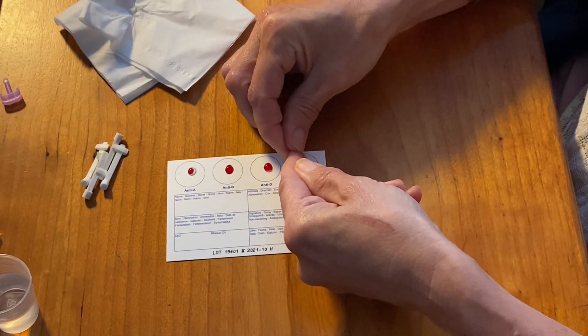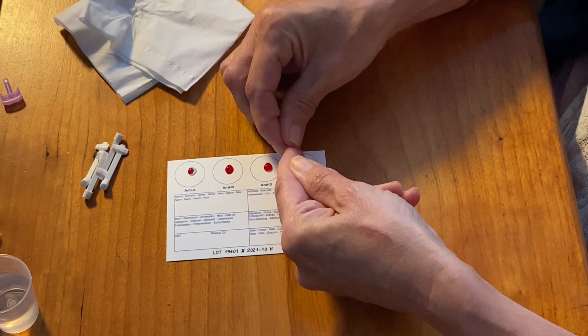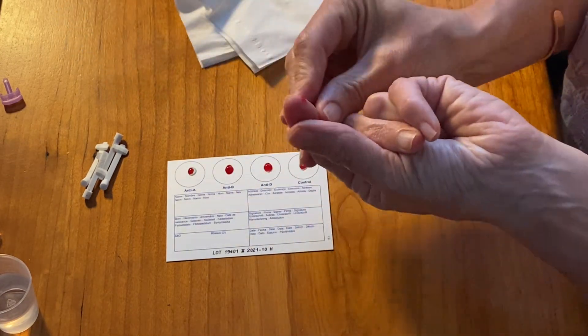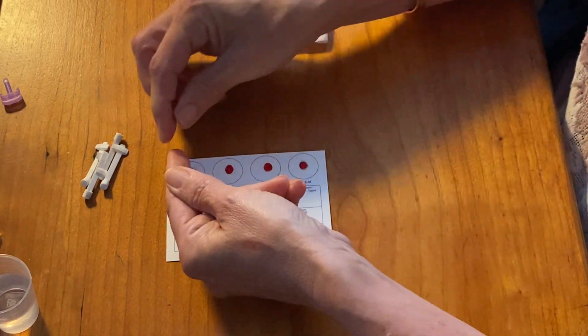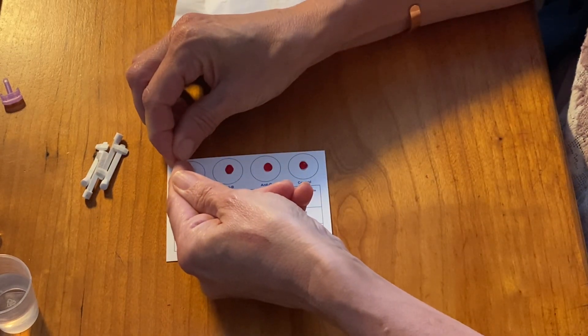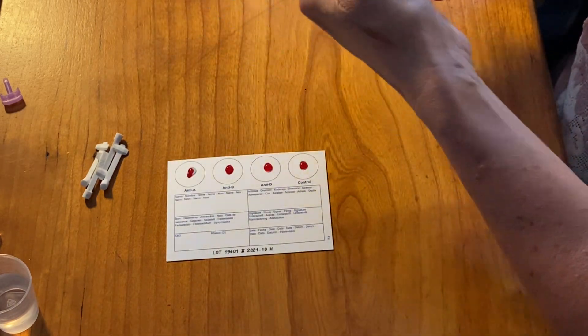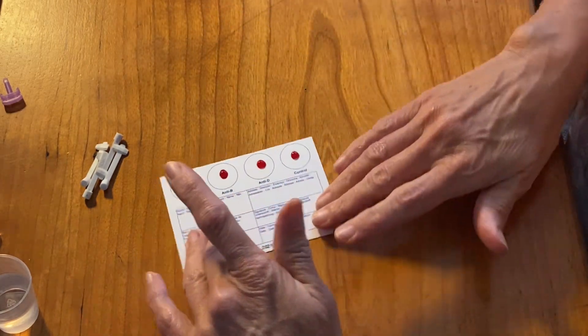And this is the controlled one. Lovely. I'm just going to put another little bead of water onto this one to make sure there's enough. Okay, so that's your finger. That's the blood part done.